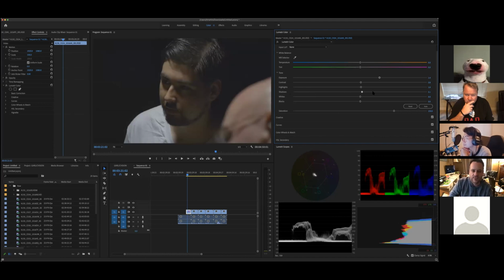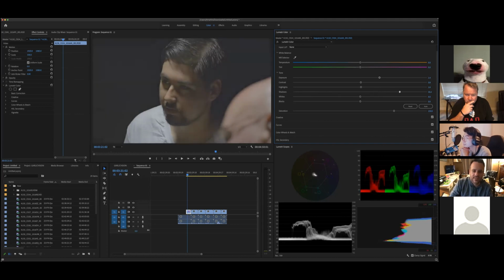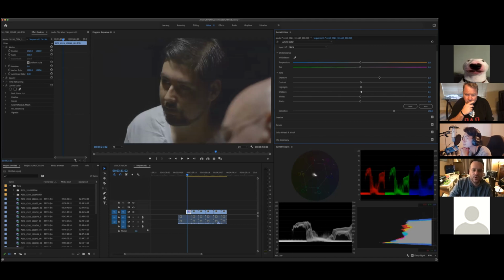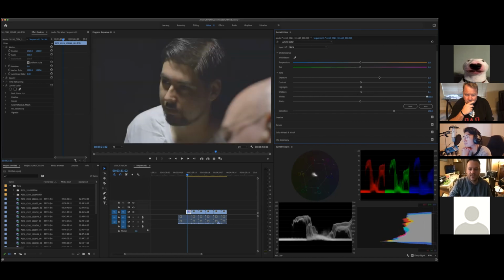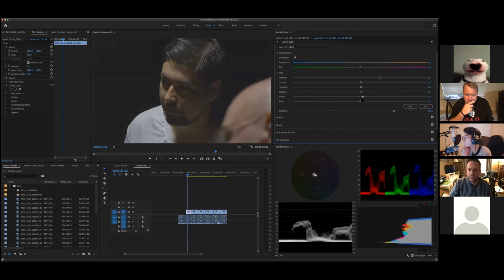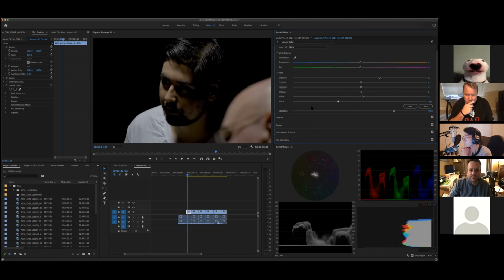Shadows, again, are the darker areas. Do we want to see more or less of this area? Again, everything we're doing is uniform, so I'm just showing you that we're affecting everything that's in this image. Whites level, anything that's white, we can boost or reduce. So if I crank it all the way up, all of the whites everywhere are going to go up. I'm going to bring my whites down, and then my black level.